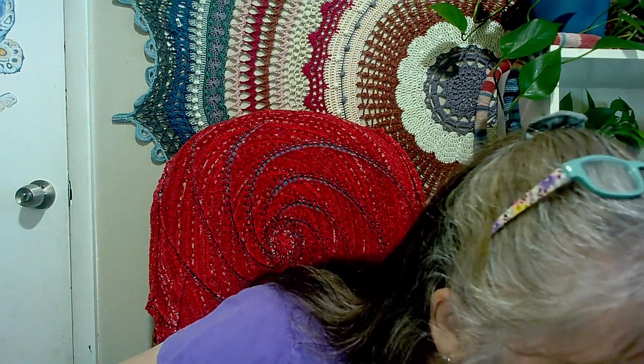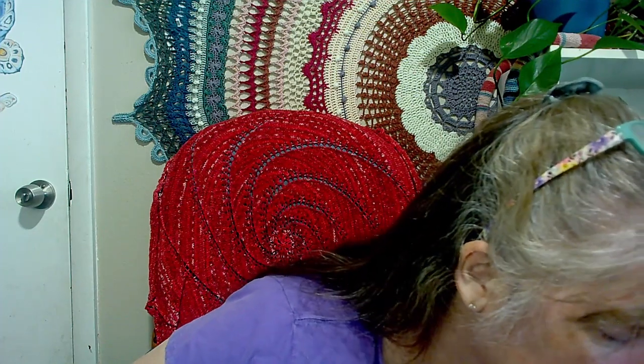Now, I am a little disappointed with myself. Sorry, this is in a garbage bag, so it's making noise. I'm disappointed because I hardly worked on this last week. All I require of myself is 2 rows a day, but 2 rows was just like, bleh. So I didn't get much done.